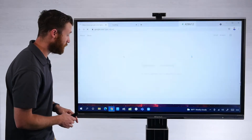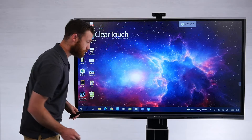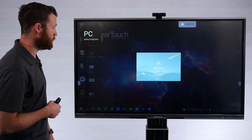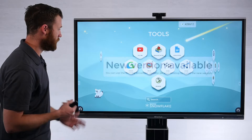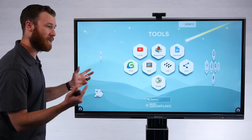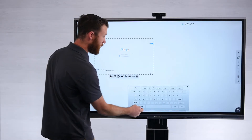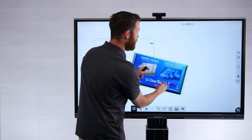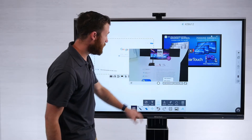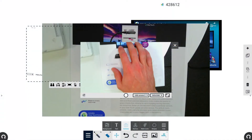I should still have internet access — if I hop out to a web browser, I can browse the web and open anything. Hopping into our Snowflake software, we should both be able to see the document camera and have internet inside of Snowflake. Inside Snowflake, we'll go ahead and hop into the Canvas whiteboard. I have full access to the web — I can pull in a web browser, search for YouTube videos, and bring those in. But with that, we can also tie in our camera. I've got two different ones: the USB camera and the Wi-Fi camera. Now I'm able to take screenshots of what we're doing as well.